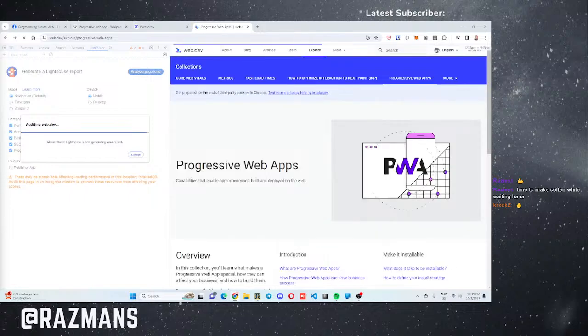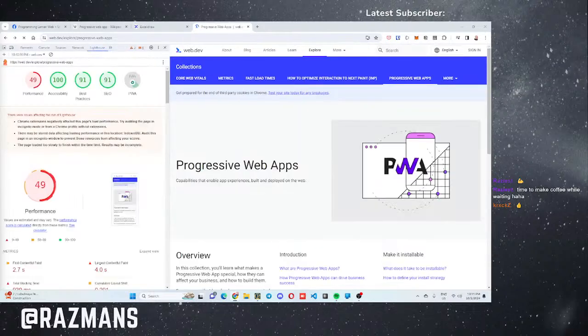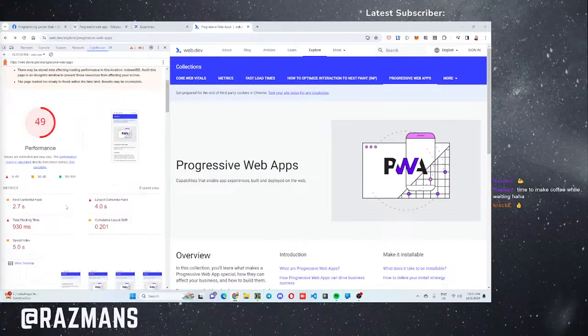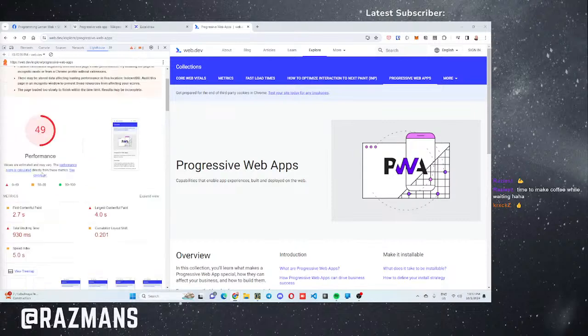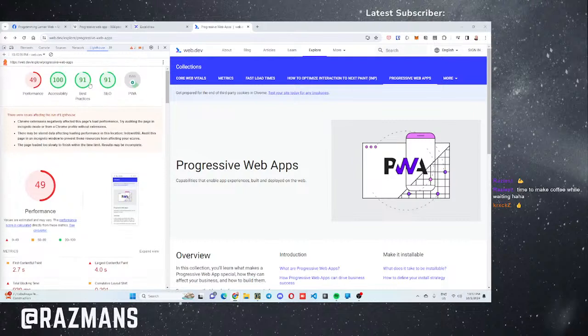Okay, nearly there. There you go. Now, if you have something like this, this is a PWA page. Straight away, you know that. Performance wise, there are a lot of things that, if I'm the developer, I can improve on it. Accessibility, best practice, SEO, that's cool. But the most important thing is this is the PWA page, based on this sticker over here.